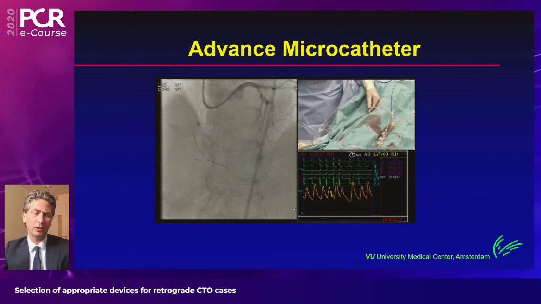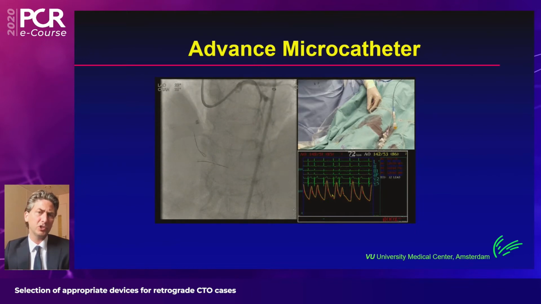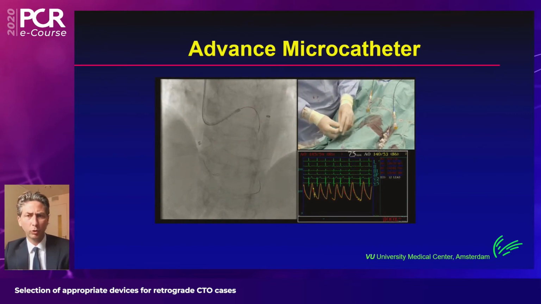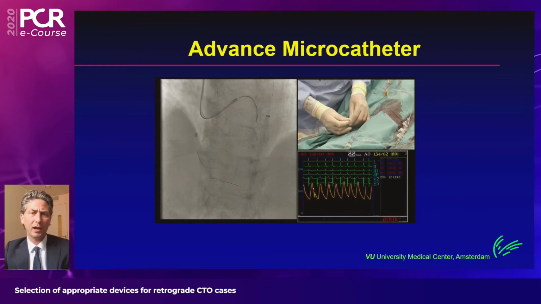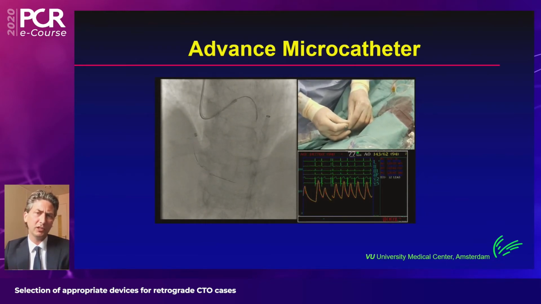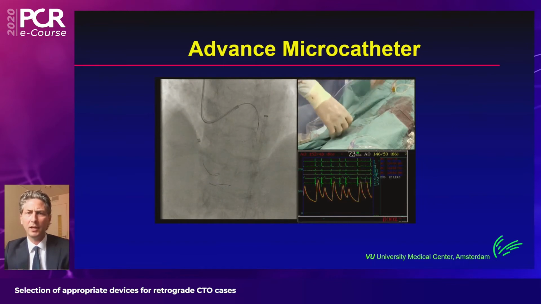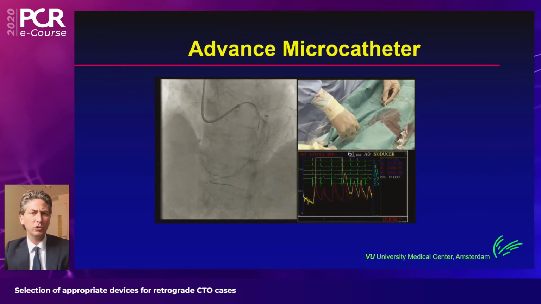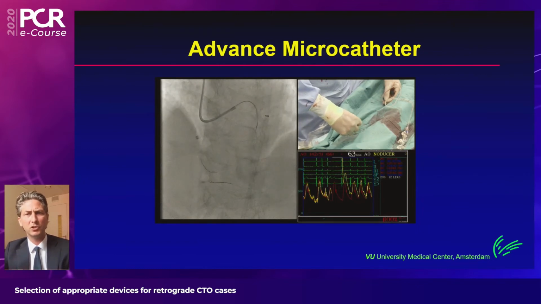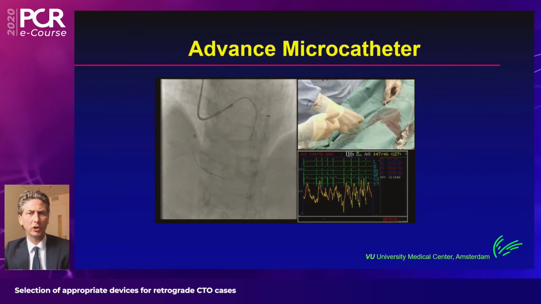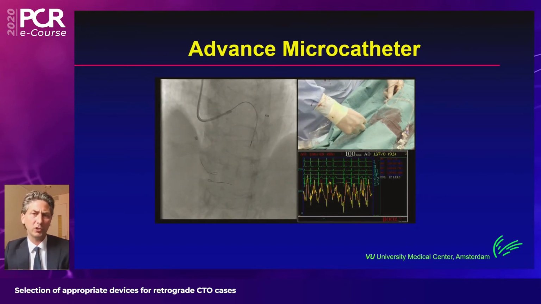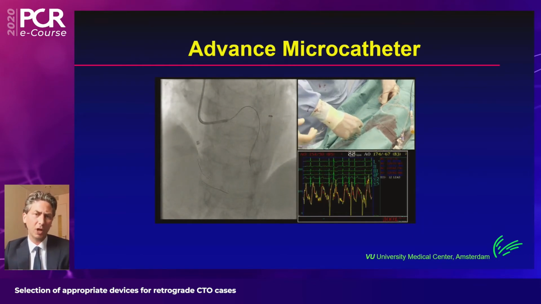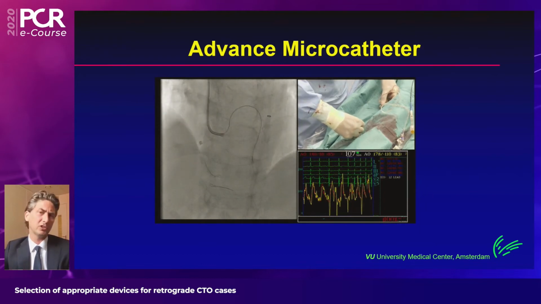You make sure from the contralateral injection that you actually are in the position where you are. You can see here that we're in the PD, and then you need to advance the microcatheter through the septum. So please watch the hand of the operator, Dr. Nutt, who is now positioning the wire so that it's lying free within the PD, and then doing Corsair spinning. Corsair spinning basically means it's not as much about pushing as it is rotating and pushing the force. So his left hand is on the OKY connector, transmitting the torque, and his right hand is now counterclockwise rotating 10 to 20 times, then releasing tension, and then slowly with each heartbeat, it's predominantly in the diastole that you advance the microcatheter.